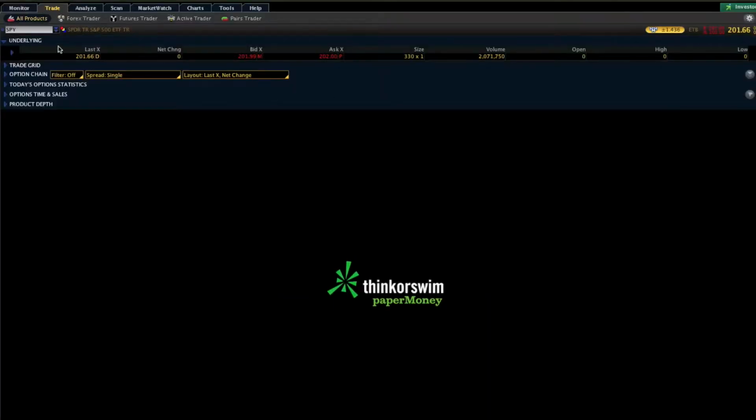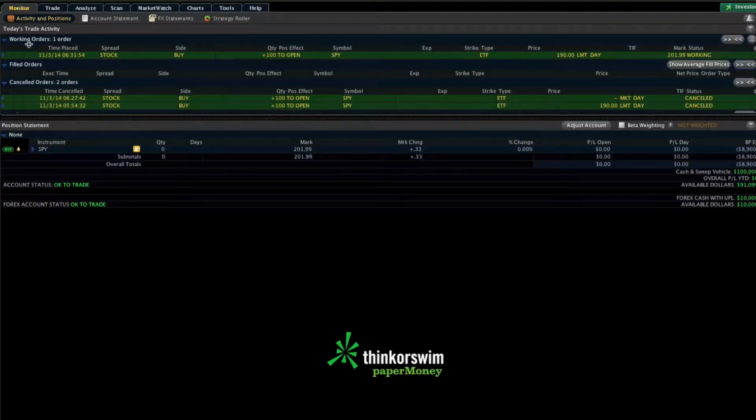and now you can go to your monitor to see what orders you have in the queue. These are orders that haven't been executed. That's why in the status it'll say it's working, because it hasn't reached this price. So these are the buy orders that you have, and always make sure you have enough money for all the buy orders that you have open, because as soon as that price hits and a limit order gets triggered, you'll buy this stock or this index, and it'll go into your portfolio.